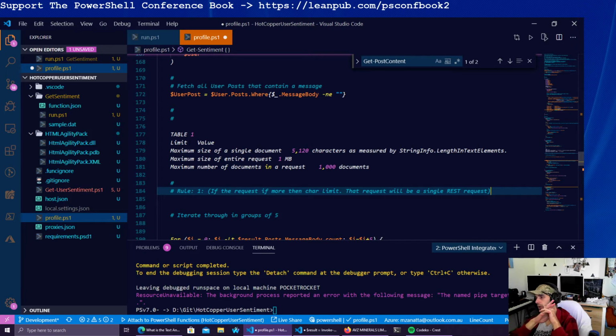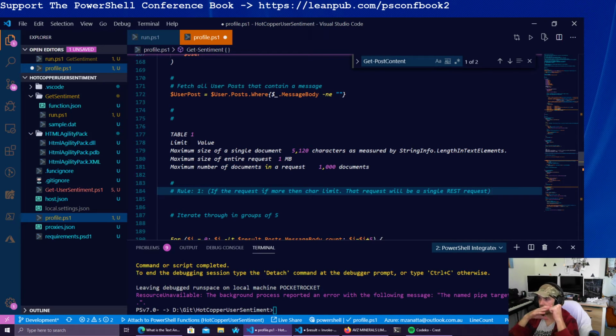We need to be able to group those two together and tell PowerShell that they're grouped together, essentially the same, but this other request is different.